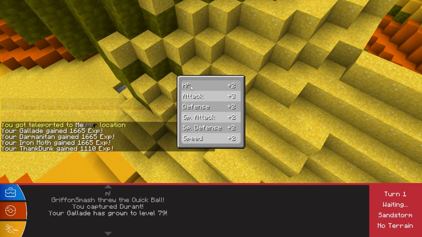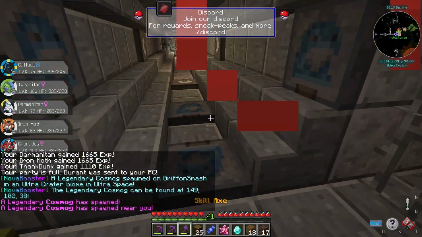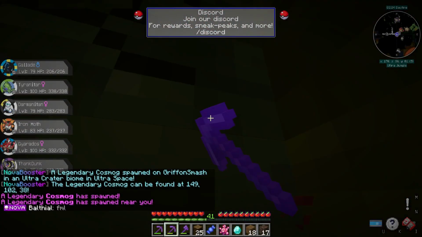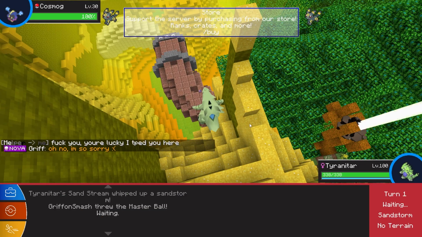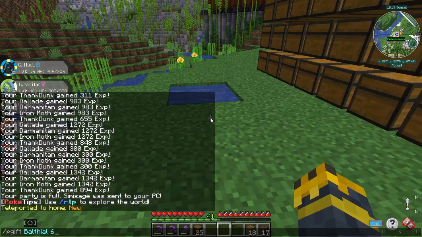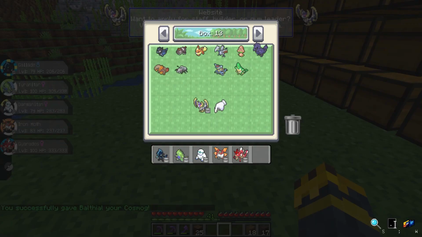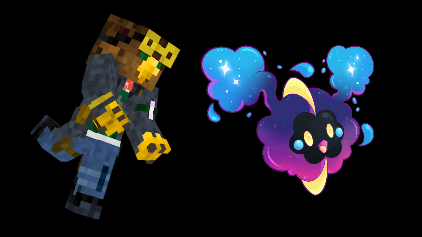Since we're going to be doing a lot of building in today's episode, let's head over to Ultra Space for a quick second to look at the fact that a legendary Cosmog decided to spawn on top of me. That's insane! Last episode, Dunk let me catch a Cosmog that spawned on top of him. I decided, you know what, let's go ahead and catch this, and then let's give this off to someone else who actually wanted it. The person who actually wanted the Cosmog at the time was Bal, because Bal was actually waiting for a Cosmog to spawn, and it spawned on me instead, and I felt terrible, so here you go, Bal. Hope you enjoy this Cosmog.